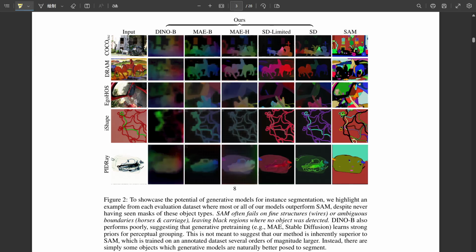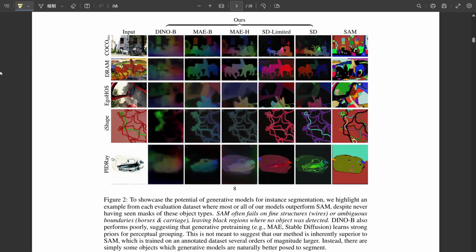And the zero-shot edge detection, too. Apparently, you could use the model's features to extract object boundaries, and the gen2seg models actually showed higher precision than SAM at low recall levels. Yeah, indicating the boundaries they did find were often very accurate, very crisp. But it wasn't perfect. Right. No, definitely not a perfect edge detector out of the box.